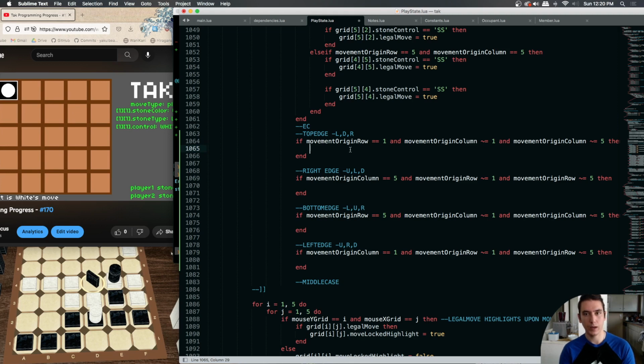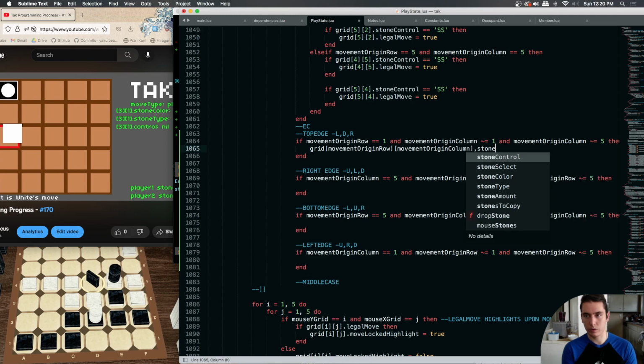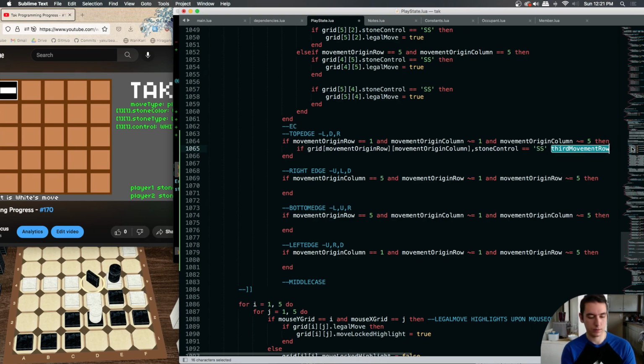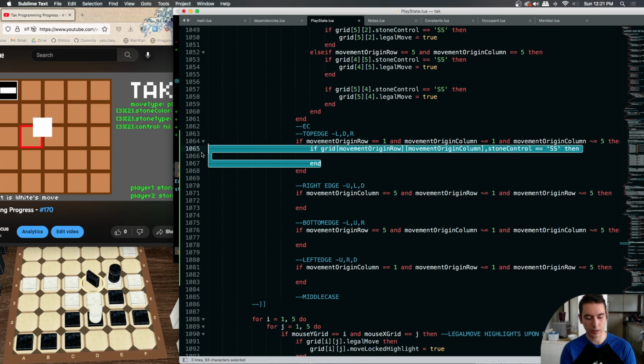Now, we can't hard code in the number indices here. We'd have to do the logic based on our row. So let's just give us a template of movement origin row, movement origin column, and we know we at least start with this. So movement column, and we know we're checking for a stone control to be equal to a standing stone. So this is kind of our template for each. Here we go. So this is our template that I'm going to copy.